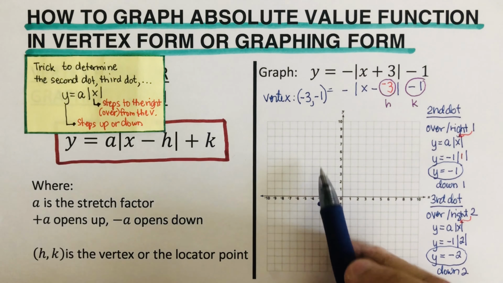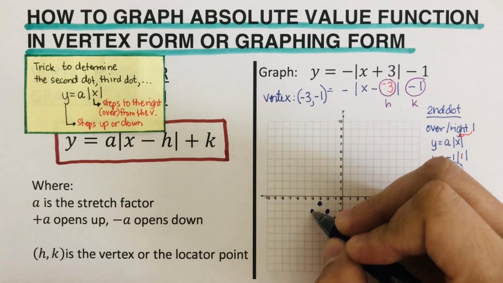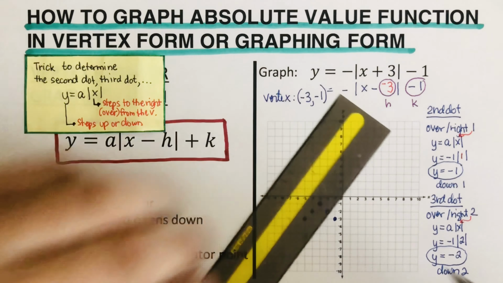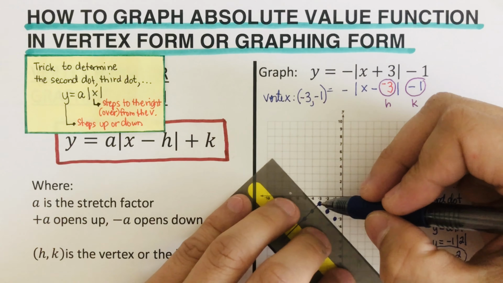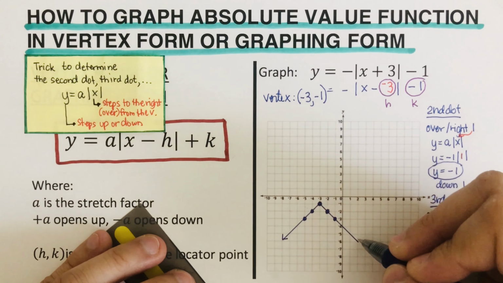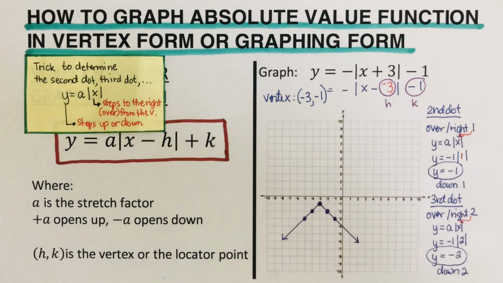And then since there's an axis of symmetry over here and it's symmetric on the other side, the other dot is going to be here, and then the other dot would also be here. And so from here we can draw the absolute value graph, and then we are going to put an arrowhead at the end of the line to tell us that it's going to infinity. Now you can do the third dot, fourth dot, fifth dot, but once we already have 3 dots over here, we can just connect them to get the line.